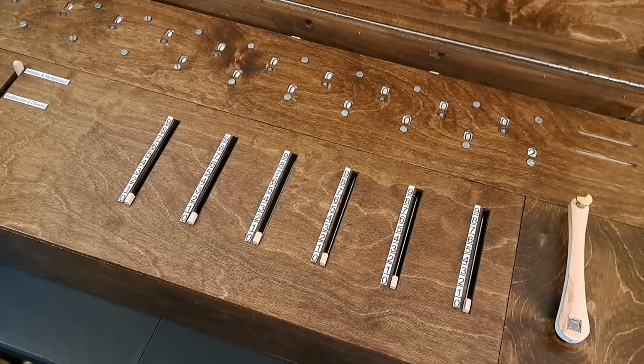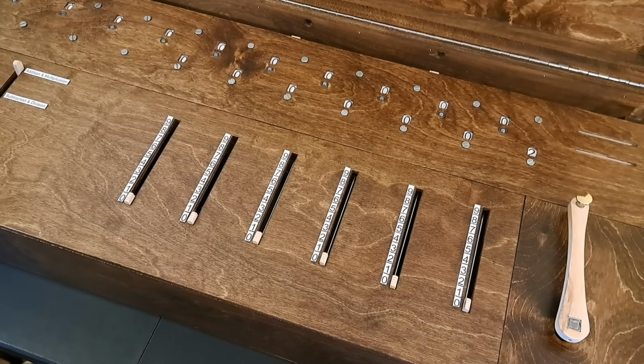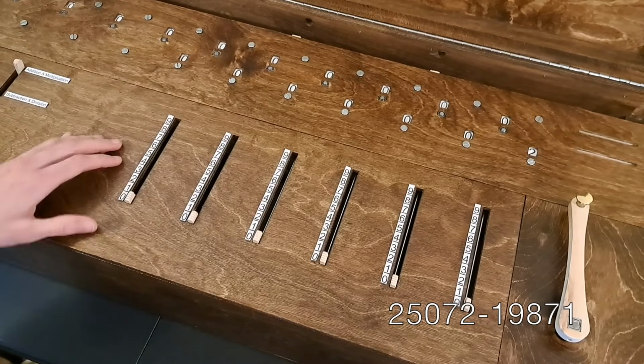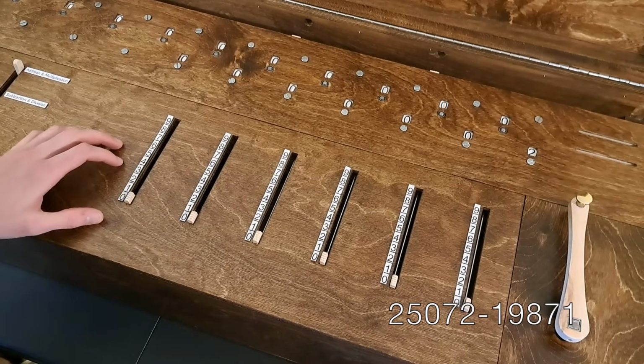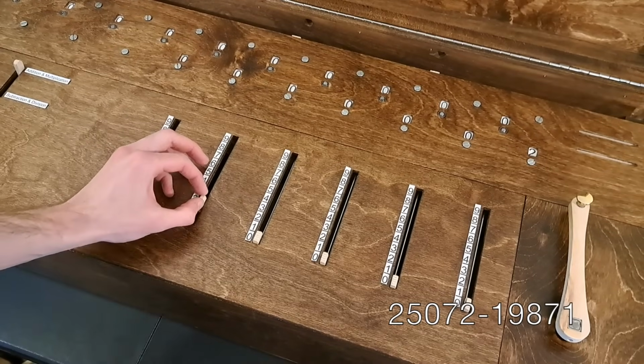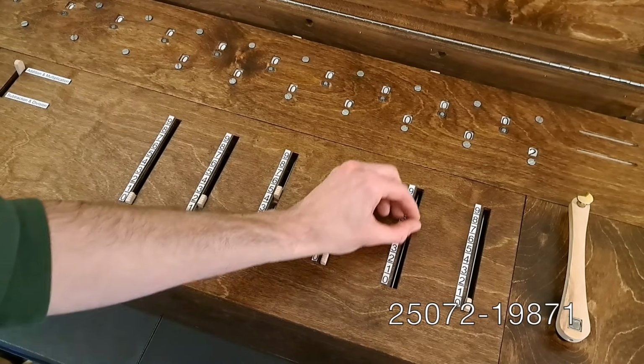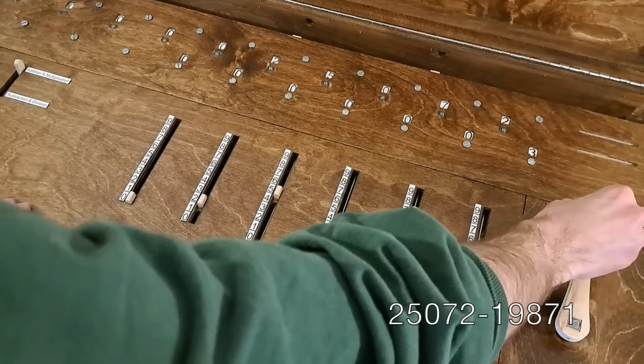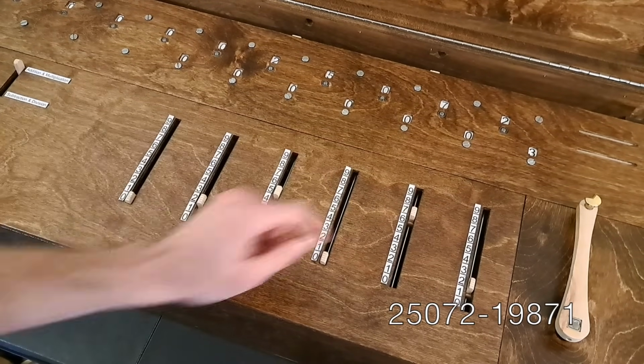Let's try subtraction. How about something difficult like 25,072 minus 19,871? Just like in addition, we begin by entering our first number into the results section. So we put 25,072 and then crank. So up here it reads 25,072.